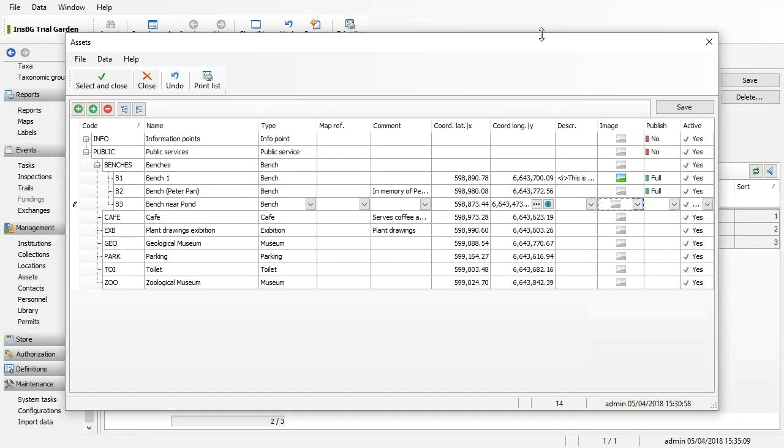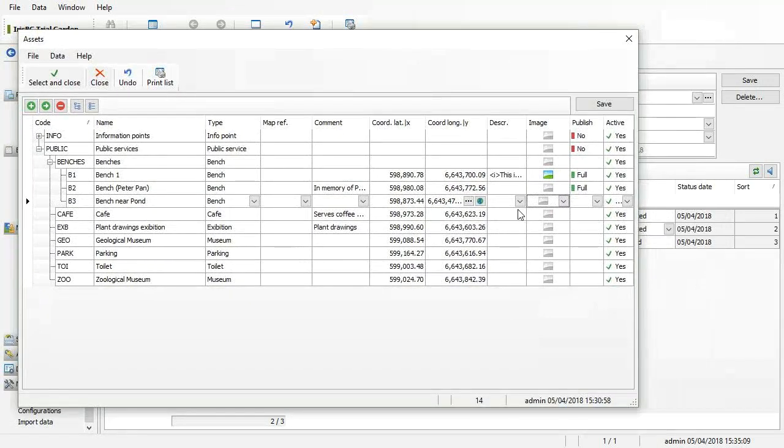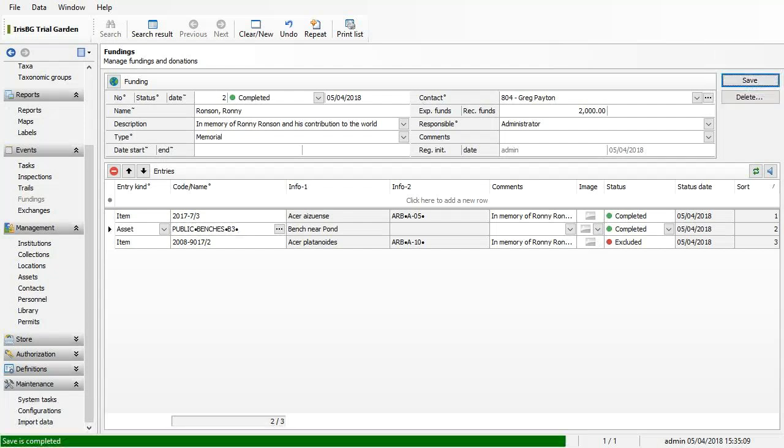To answer Christina, there is more than one image possible. You can have just an image of the bench, and then maybe you can have a blow-up of the label on the bench or something. That's the item. Yeah, exactly. So here you might have the whole bench, and down here you might have a picture of the actual inscription or something, if that's relevant. Okay. Yep. Great. Let's go on.